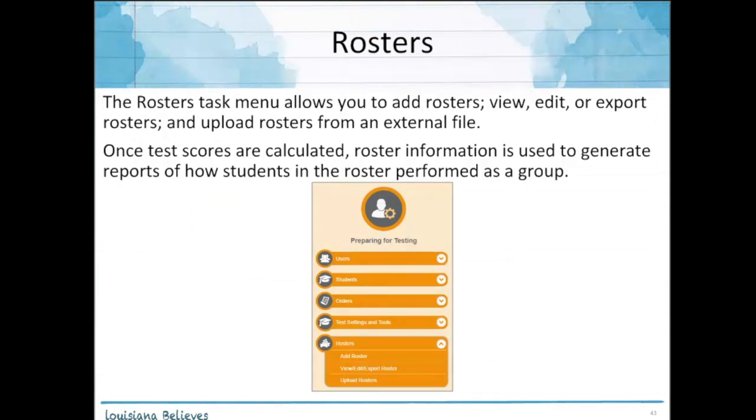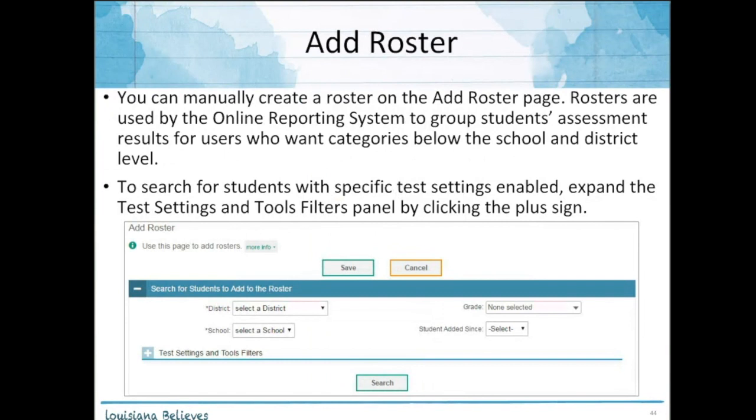Next, we're going to talk about rosters. In the roster menu, you can add your rosters, you can view, edit, or export your rosters, and we also allow you to upload multiple rosters by using an Excel or CSV file. You can manually create your rosters by clicking on the Add Roster page.